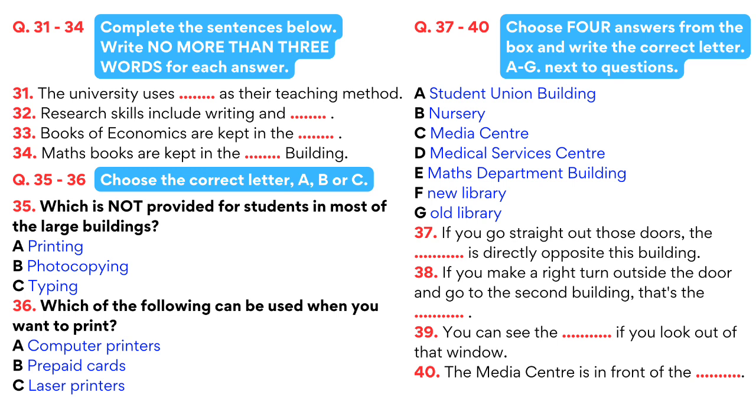Now, I realise that most of you couldn't bring a computer printer or a photocopier from home. So I'm sure you're already wondering where you can copy things like term papers, internet articles, and things like that. I have some good news and some bad news. The good news is that there are a number of places you can make copies. These include both libraries and the Student Union building. Now the bad news. I'm sorry to say, most classroom buildings and academic departments do not have copiers students can use. So most of the large buildings you see around campus do not have copiers for students. The copiers there are reserved for professors and office staff.